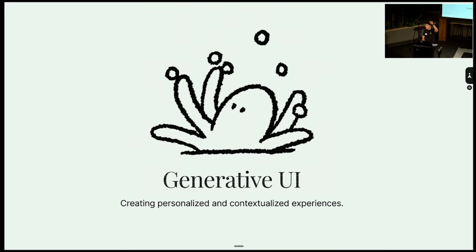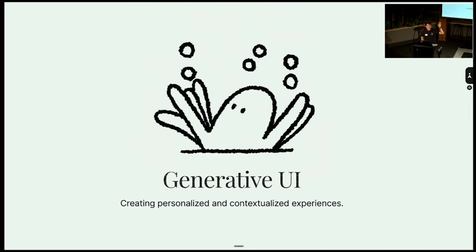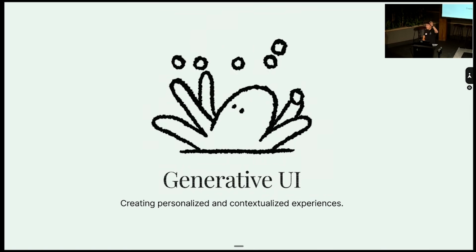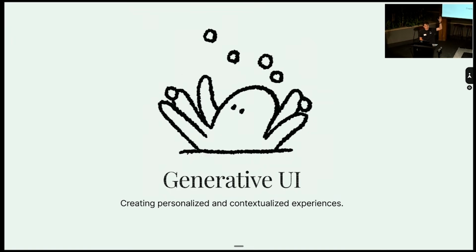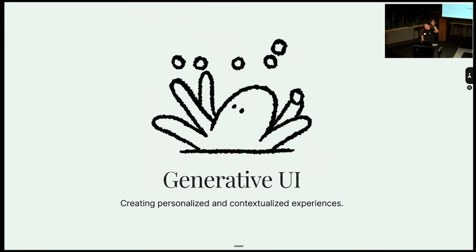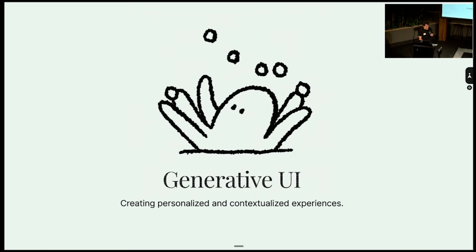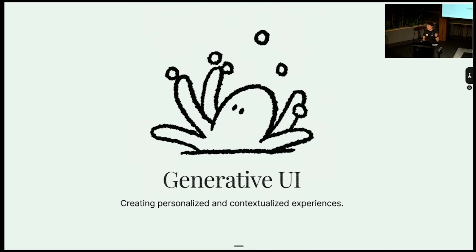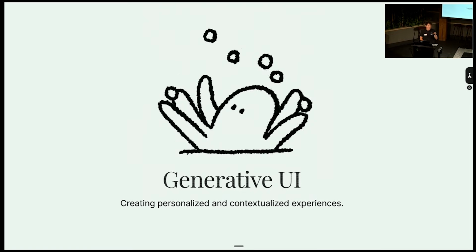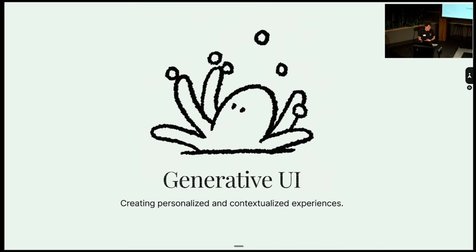So who here has heard of Generative UI? Raise your hand. Okay, most people have. Who here has built anything that has Generative UI in it? Okay, a lot fewer hands. Who here wants to build something with Generative UI in it? Okay, a little bit more. Okay, I'll explain it if you don't know what it is. And the second thing I would say is, who here thinks Generative UI is a terrible idea? Like it shouldn't exist? Okay, a couple people. I thought there'd be more people that would be really against it, but I guess not.